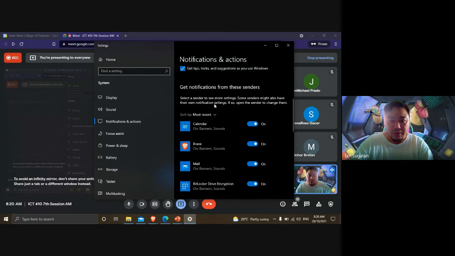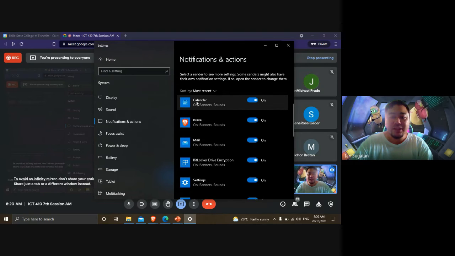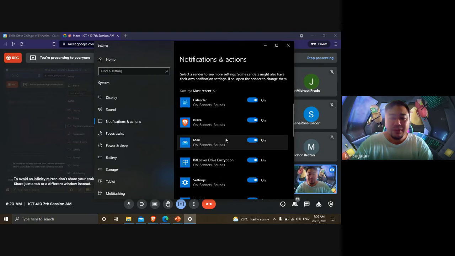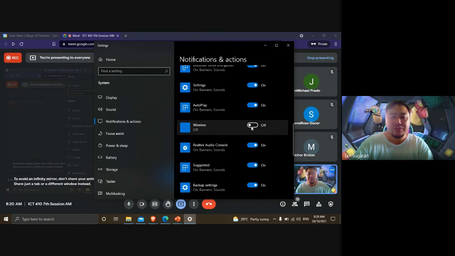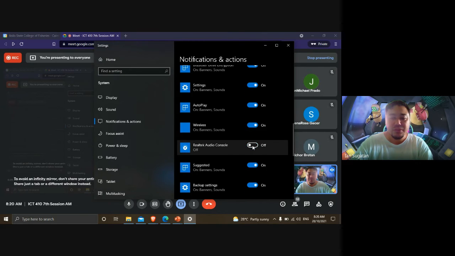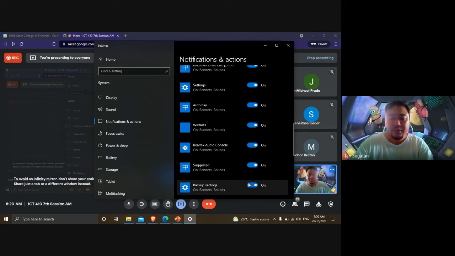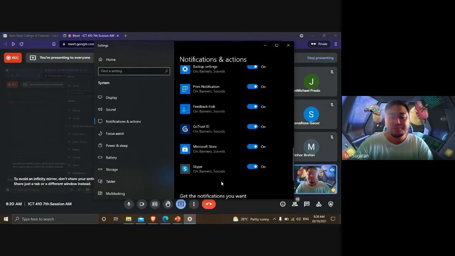Then these are the notifications that if you don't want to be bothered by the calendar or the mail or the BitLocker encryption settings, autoplay, etc., you just turn it off. Why do I turn it off? So that I can turn off the ones you don't use.